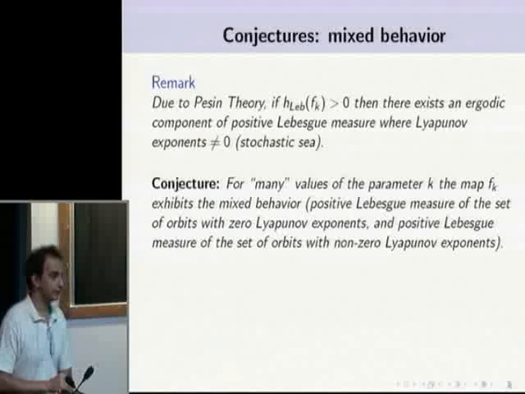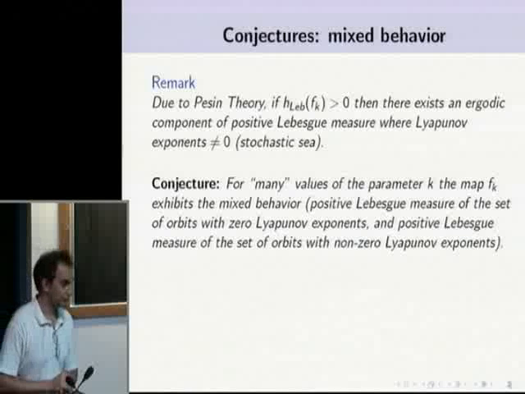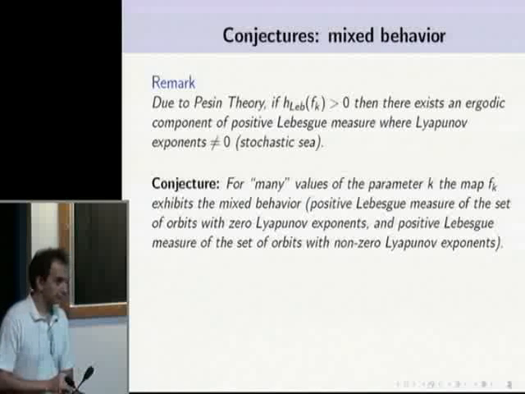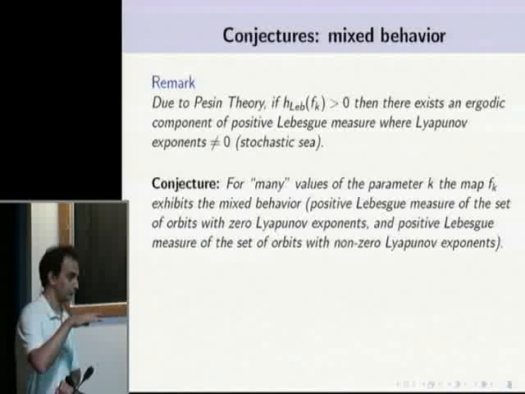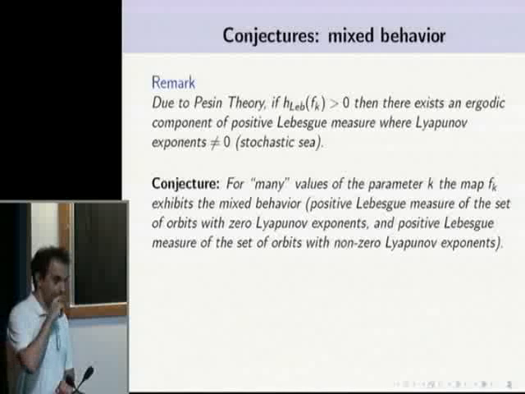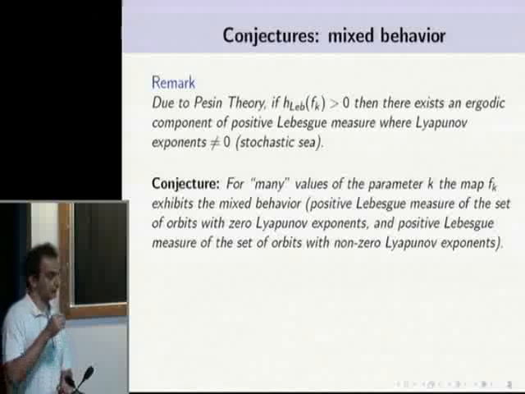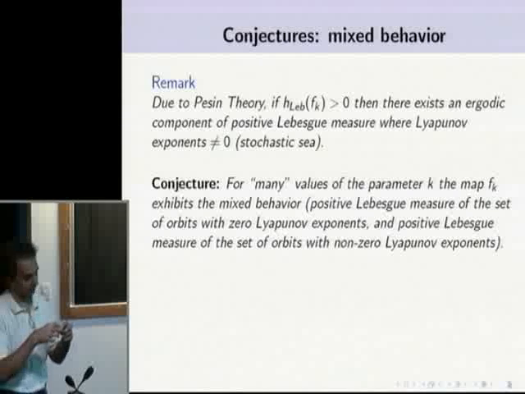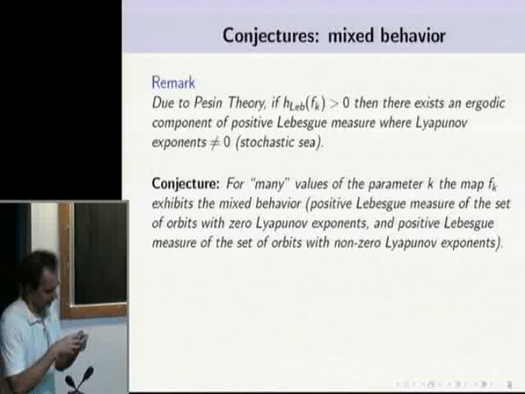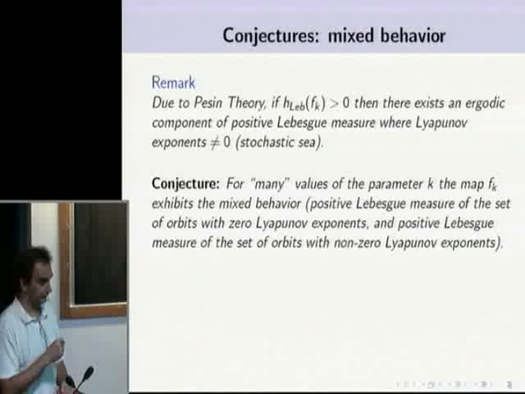For the trace map, it's also possible to prove, that's a good question, we didn't do that, but it's possible to prove that topological entropy should approach the topological entropy of the map on the Cayley cubic, which is exactly log of golden mean. In the other direction, it goes to 0, because in the other direction everything kind of converges to the integrable transformation. So it changes from 0 to some constant.